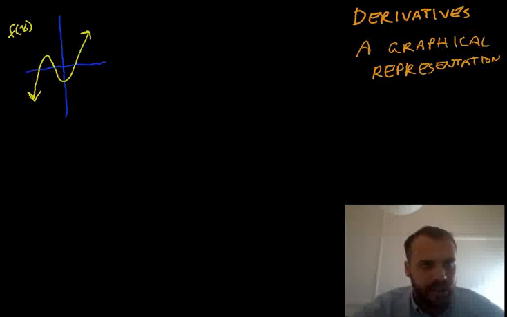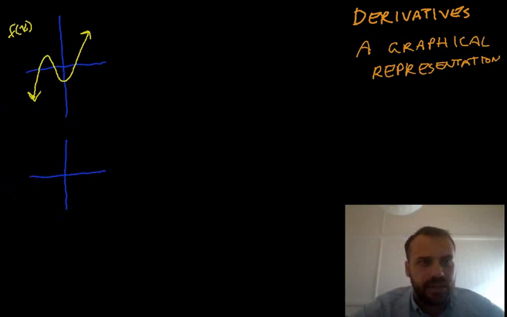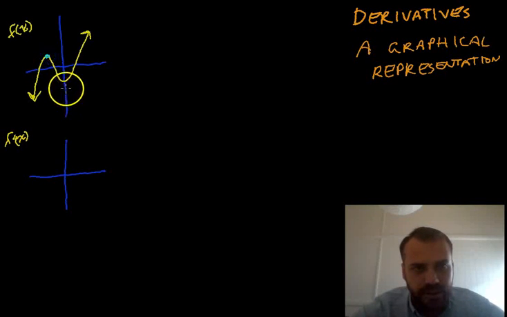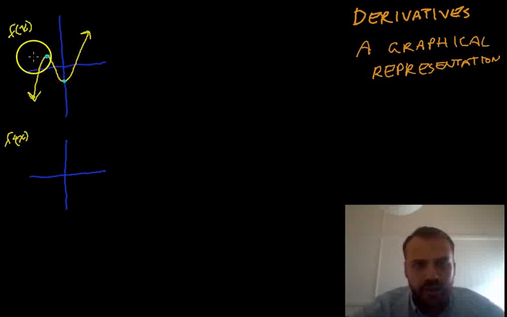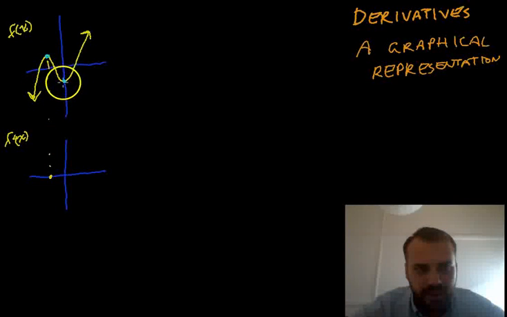Here's our cubic function. Now, if I go directly underneath that, what I'm going to draw is the derivative of that — so this is going to be f dash x. In order to do that, it's easy if you come up with some key points. The key points are the turning points here and here. You should all know by now that the derivative at the turning point is equal to zero, which means our derivative is going to pass through there. Here's another turning point which just happens to be on the axis.